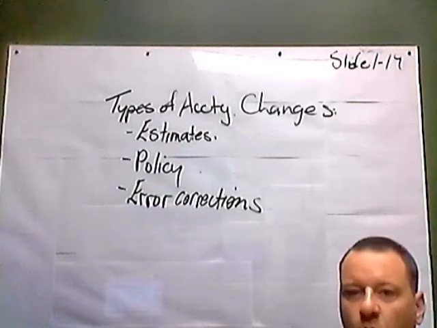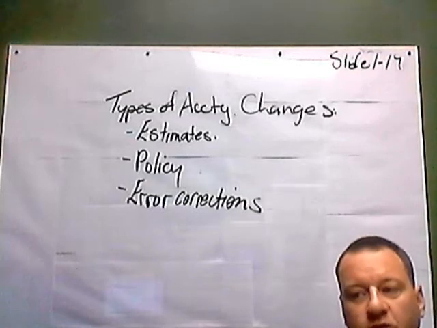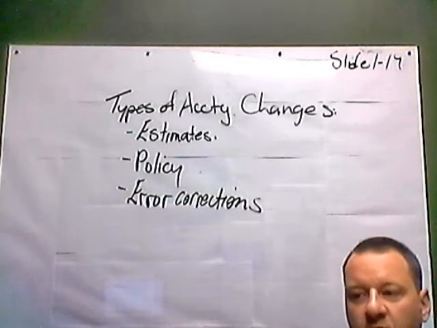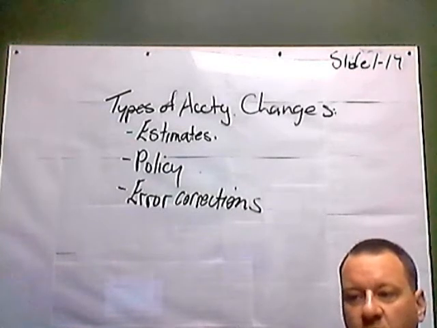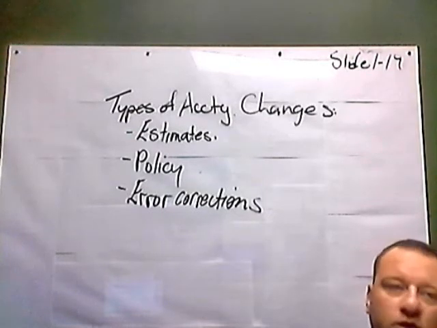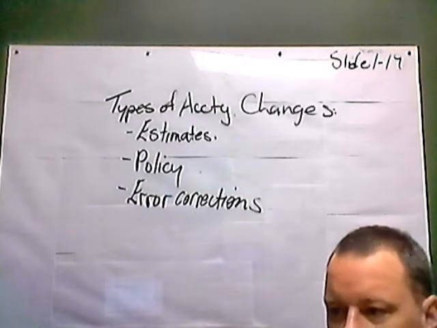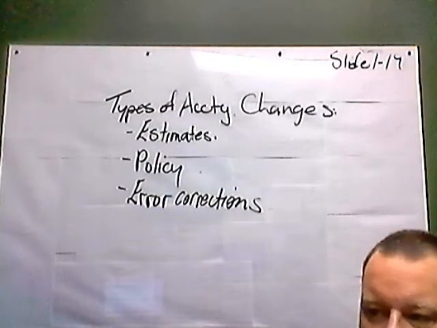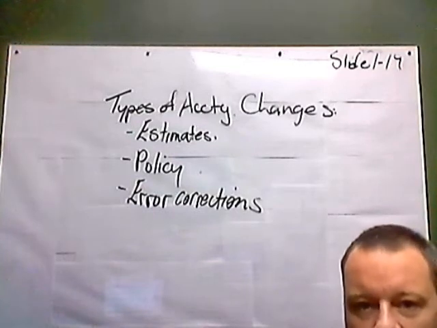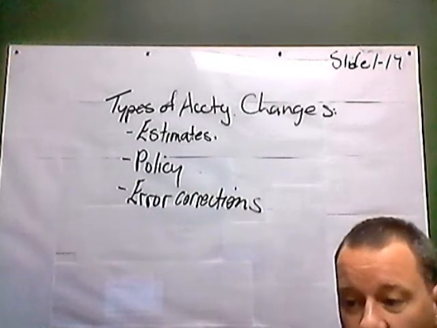So all we want to do then is let the reader know, disclose it. We're going to let them know the nature and the amount of change in an estimate for the current and future periods. So useful life, we're going to drop it from 10 down to 6. So again, it's an accounting change, but it's a change in estimate. It's fairly simplistic. We like this one, or I do anyways.